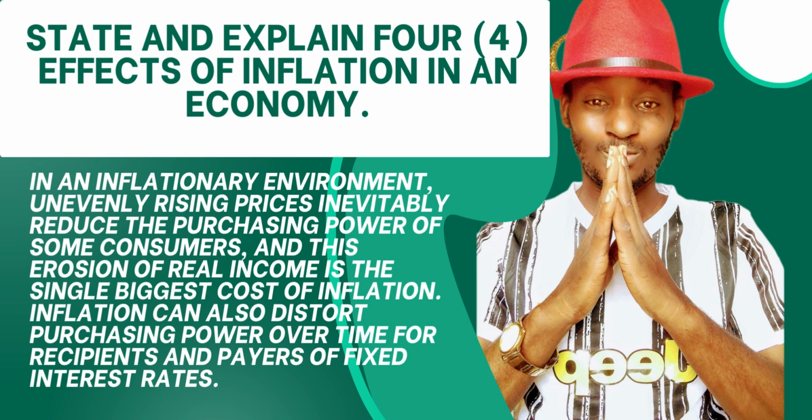State and explain 4 effects of inflation in an economy. In an inflationary environment, unevenly rising prices inevitably reduce the purchasing power of some consumers, and this erosion of real income is the single biggest cost of inflation. Inflation can also distort purchasing power over time for recipients and payers of fixed interest rates.